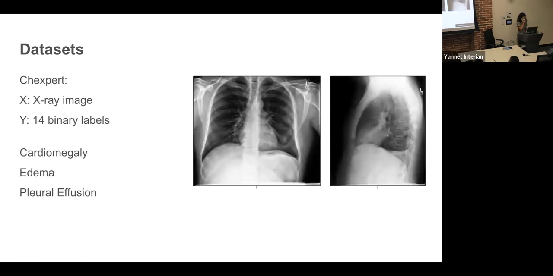Finally, we have this data set that is also X-ray, and it has 14 labels. The way to think about these 14 labels is that each one is a binary problem. The person either has edema or not, or either has, I don't know how to read those names very well, effusion or not, and so on, right? So you have 14 labels for each image, and you want to solve all of them at the same time. Okay, so these are more or less the data sets that we have. And the data sets are not that bad, in the sense that in some cases we have thousands of images. Some of them, in reality, are smaller than the ones we are talking about here. These are actually not that bad in terms of the amount of data.